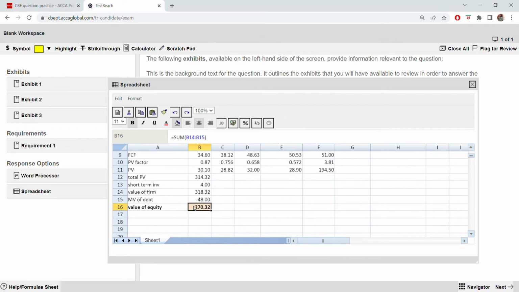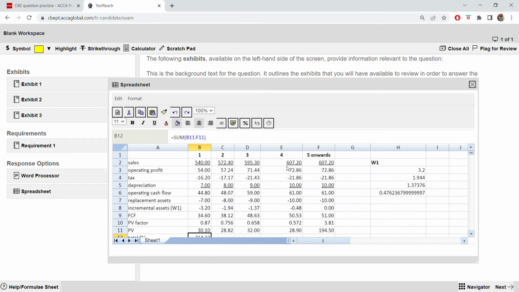Mostly this value of equity question will be asked in your acquisition and merger to value a company. For you, it might stop till here, total present value, because yours is investment appraisal. For that purpose, we are using this. Now, with this understanding, in a similar way we are going to do test understanding too. Just go up and see. Everything is very neat. It looks very neat, professional, and easy to see.